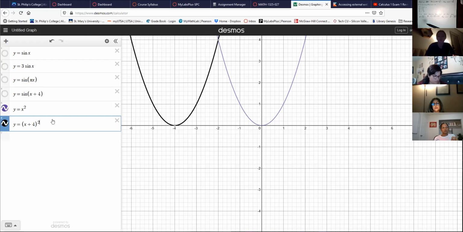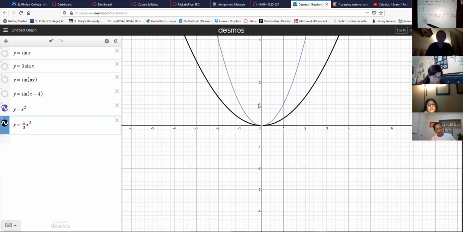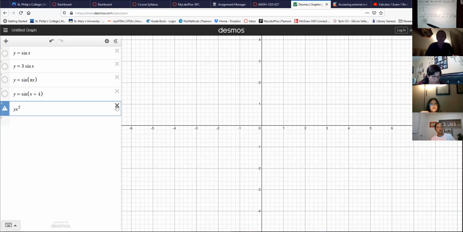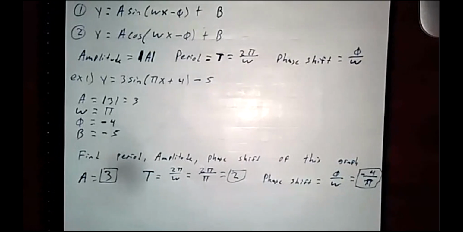Now, if you were to put a 3, same deal. It's 3 times faster, so it's more narrow. A fraction would be fatter because it's 1/3 slower. So all these ideas are here. Does that make more sense, what each part does? I know the theory without a picture sometimes is difficult.